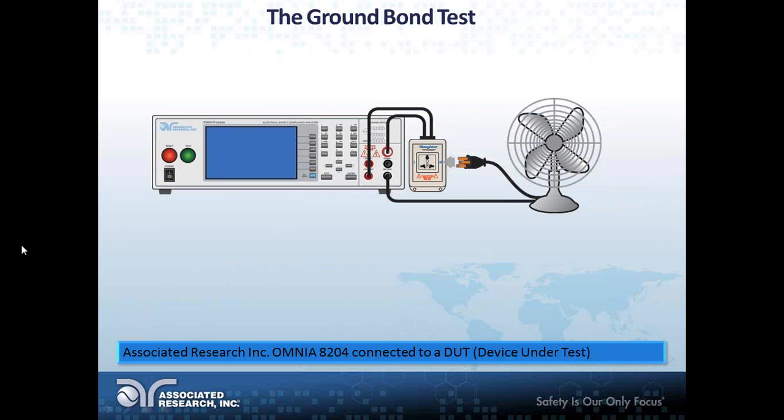Now, let's get into the ground bond test. What do we got going on here? What I'm showing you here is just an image of our 8204 Omnia tester, which does HiPot, insulation resistance, continuity, and ground bond. And we're plugging in a product here. So what you see there is you have a return terminal, that's the little black cord on the bottom, that's connecting to the chassis of the product. We want to return on that so we can measure resistance. And then you see we have what's called the universal style adapter box there that we're plugging the fan into.